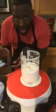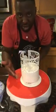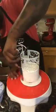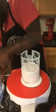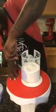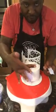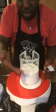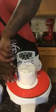So you have to work fast if the cake is frozen, because otherwise the buttercream is gonna freeze to the cake. So you take a good amount of icing, and you're gonna have to work just as fast as I'm moving. You don't wanna go up past the height of the cake, because then you're just gonna have icing all on the top of the cake, and you don't know what you're putting at the top of the cake.